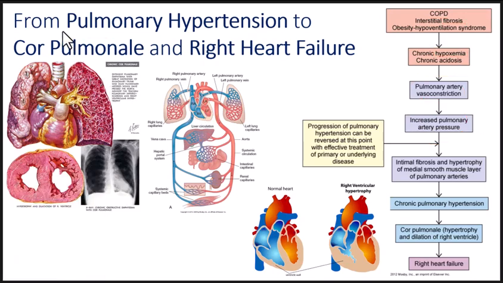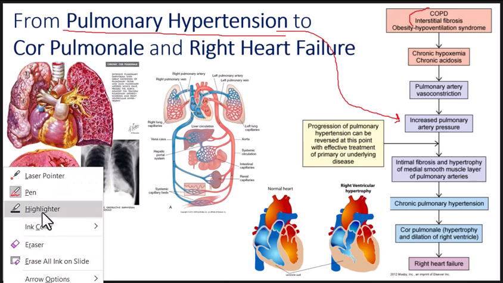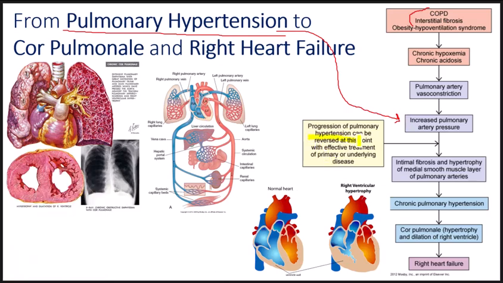So let's erase the slide here. So we're going to look at, once we get to the point of pulmonary hypertension that's created in this example by COPD or scar tissue formation, here is your pulmonary hypertension, or an increase in pulmonary artery pressure. This is when we need to correct the problem. We need to reverse and correct the problem here. And as I spoke about earlier, if we can correct the primary problem here, then we can reverse to some extent that pulmonary hypertension and healing can begin.